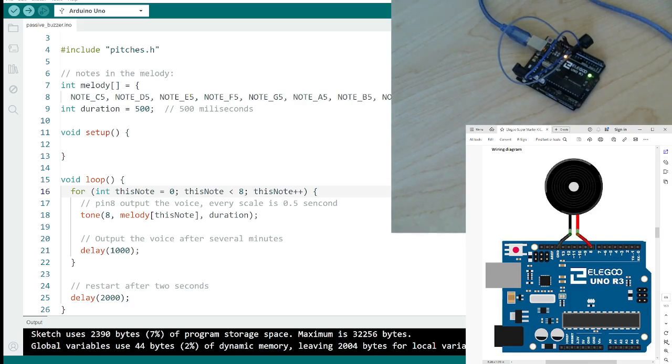And what it's doing is 2, 3, 4, right? It's doing each one of these notes half a second on, off for a full second. And then it starts back over 0, 1, 2, 3, and so on and so forth. Okay, and so that's how this program works along with its library.